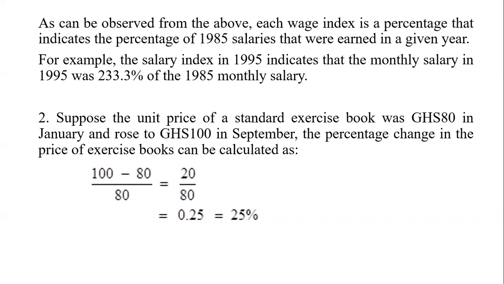I didn't bring the 100%, but that is what it was. I finished solving before I multiplied by 100, then I got it. But that is what you should do. So 100 minus 80, that's the new price minus the old price, divided by the old price times 100. That will give you 25%. Do you understand that? Yes, sir. All right. So that is the percentage change. So you should be able to calculate that.